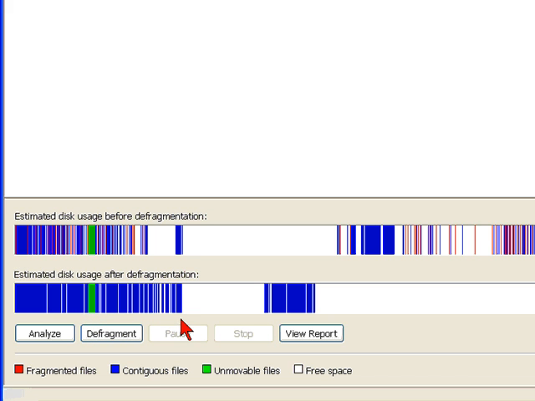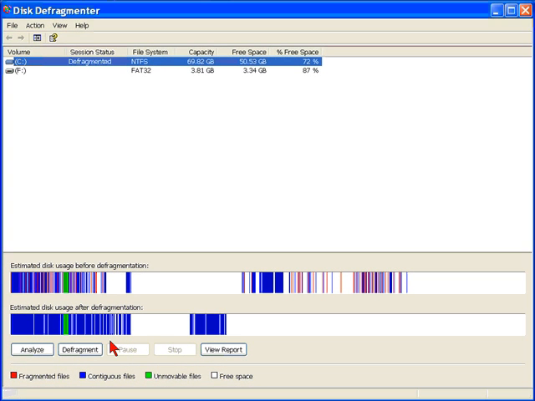Now, the process took me about 35 minutes. It may take your computer a bit longer to finish up, especially if you've not run the defragmenter very much in the past. So the Windows Defragmenter is really just a great tool that you can use to speed up your computer because it optimizes the placement of the files on your computer's hard drive. It essentially reorganizes the internal file cabinet of your computer so that your computer has a much easier time finding what it needs to do its work.